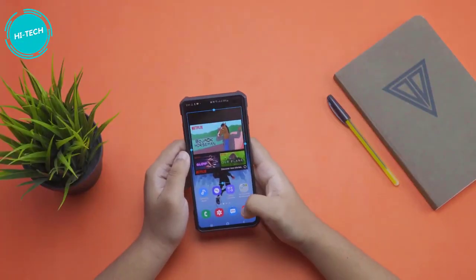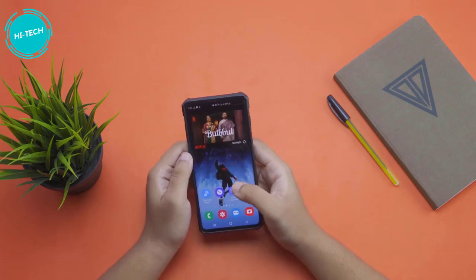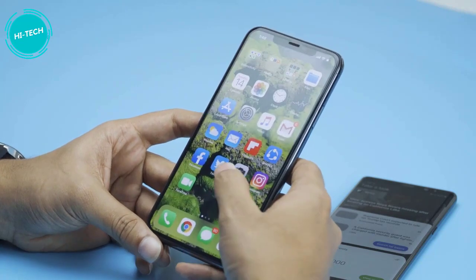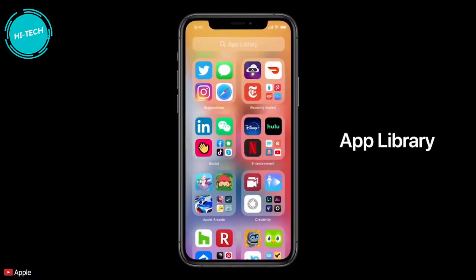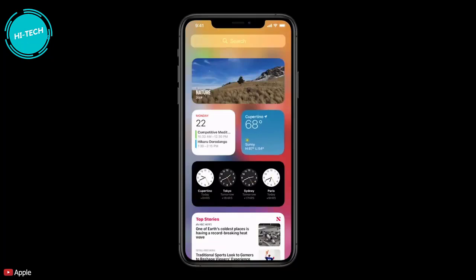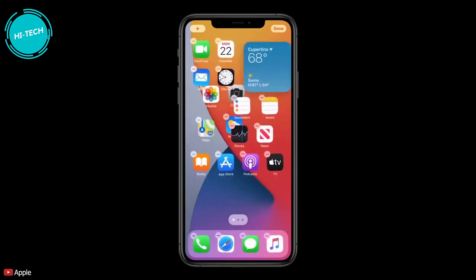Android also has had widgets for more than a decade now. Widgets allow you to see important information at a glance. On Android, you can set up widgets at any size and put them on any page. While widgets on iOS are in the Today View, which is not very convenient as you have to swipe right every time to look at them. Although with iOS 14, Apple is going to bring some changes to home screen customization, but from the beta preview, we can see those changes are still very iOS-like. For example, you can't just drag an icon and put it anywhere on the home screen — the icon will automatically fill up empty spaces on the left, and the same goes for widgets as well.